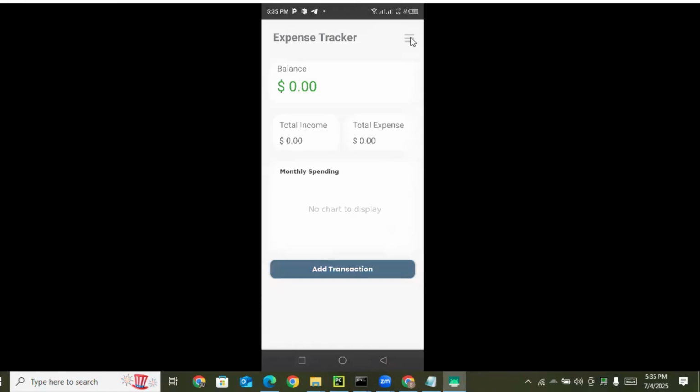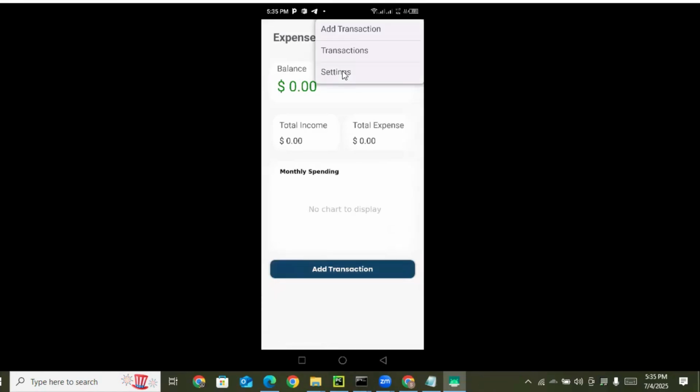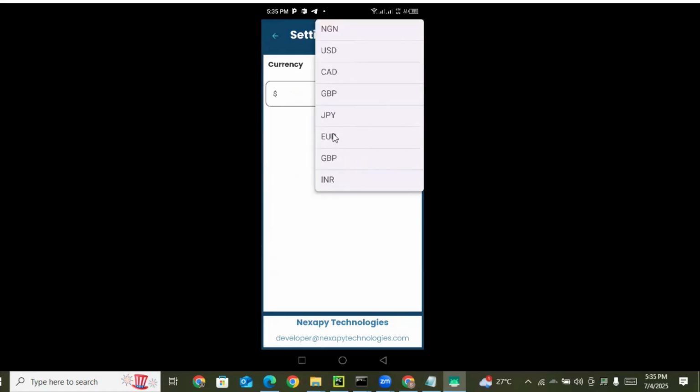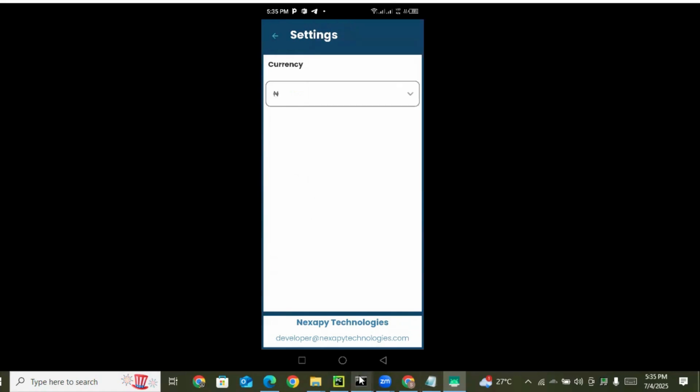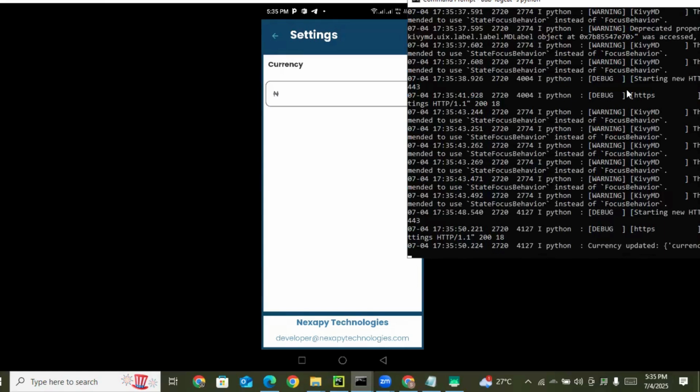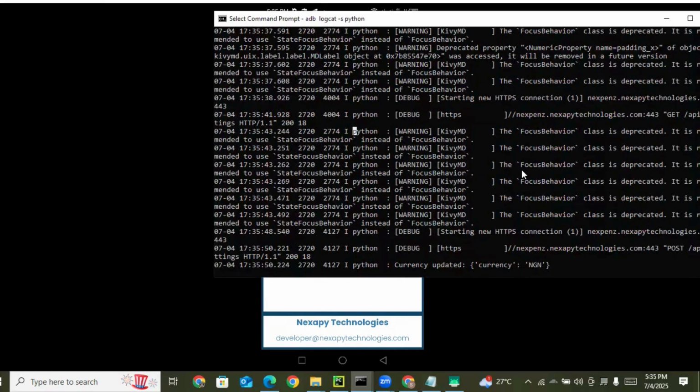So if I change my currency here in the settings of this mobile application, let's say I change my currency to NGN, it's going to show in the backend here that the currency is updated. You see, this is just a printout function. So this is just the way you can debug your KivyMD mobile application.